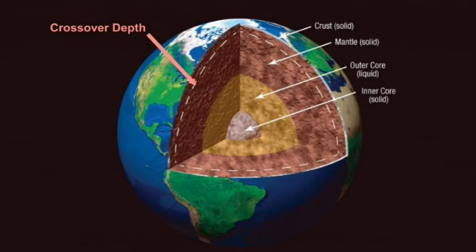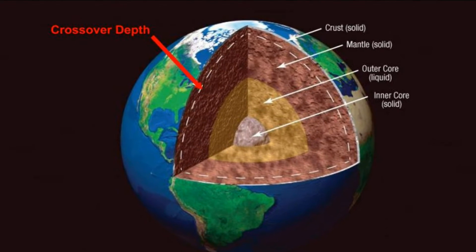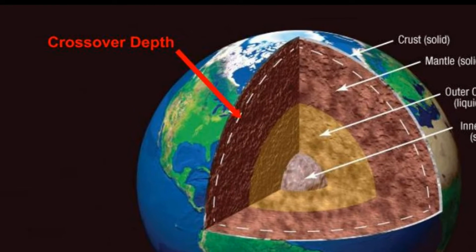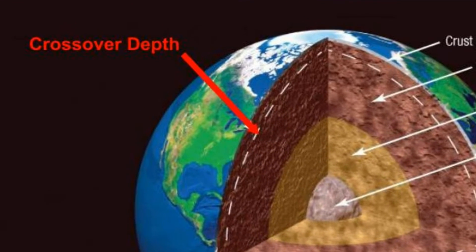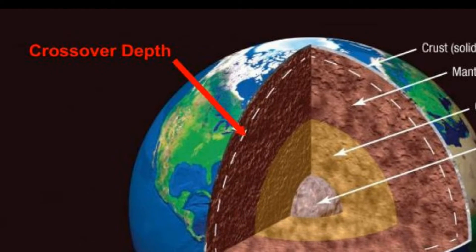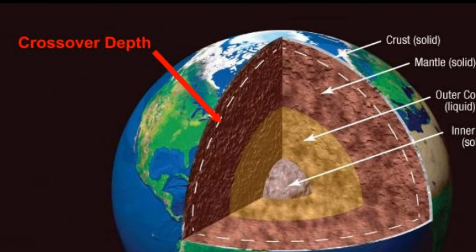Notice this crossover depth. As far as melted rock is concerned, that crossover depth is right at the middle of our demonstration — that is where melted rock is neutrally buoyant. It doesn't want to go up or go down. This line is 220 miles into the Earth — that is the crossover depth. And then we have the crust on the outside, the mantle, the liquid core, and the solid core at the center of the Earth.